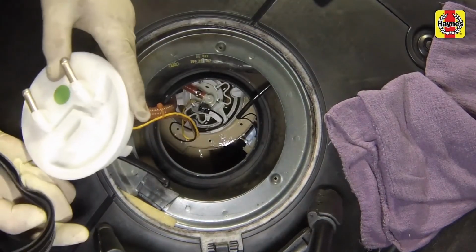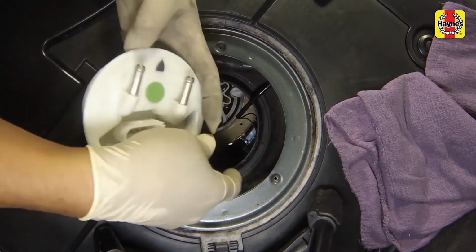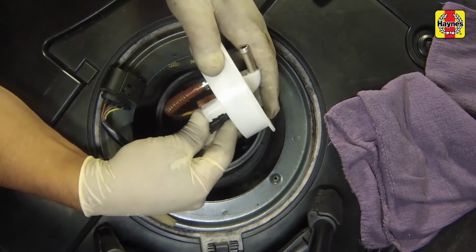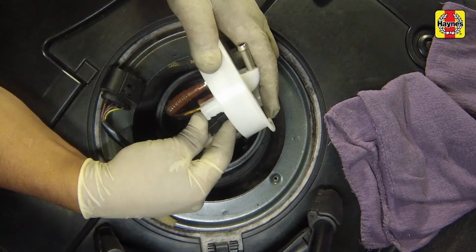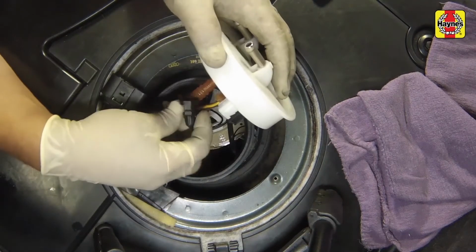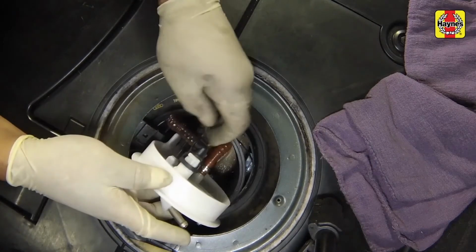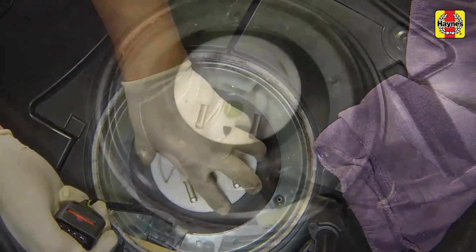Lubricate the new rubber seal with clean fuel, then locate it on the flange. Attach the sending unit wiring to the inside of the flange and reconnect it to the bottom of the flange. The wiring must be wrapped once around the fuel return pipe. Reconnect the fuel return pipe to the bottom of the flange. Reinstall the flange to the tank opening in the correct orientation.